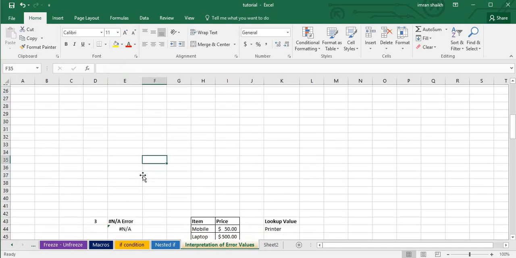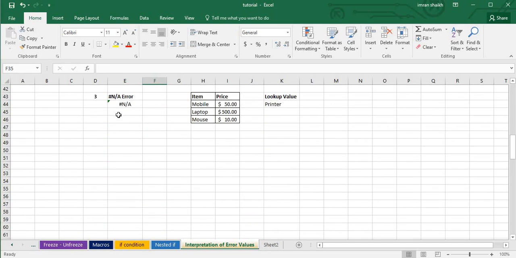Next we will see the not available error, and when we get it in Excel. Suppose we have a database with some products or items, and we are looking for a product, let us say a printer.